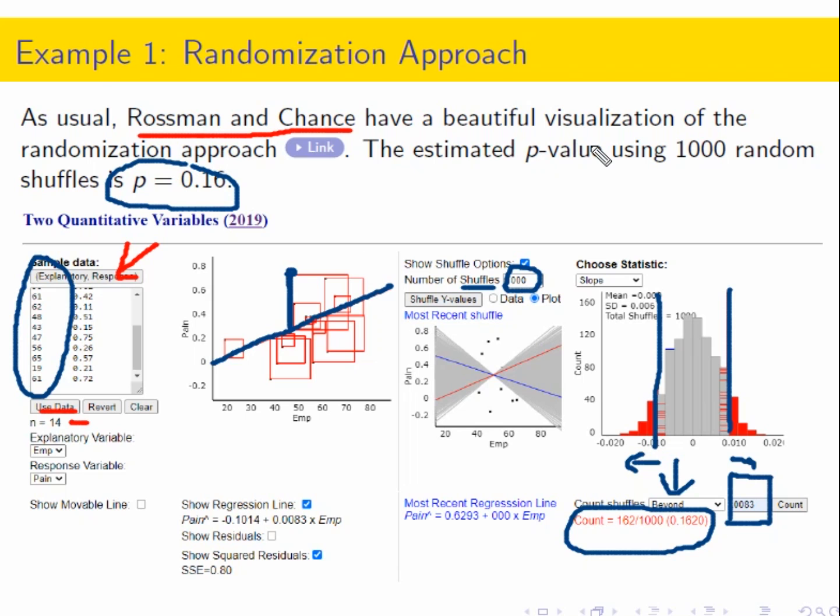So the randomization approach is nice. It's called a permutation test. You just permute or shuffle the dependent variable observations into some new random association with the independent variable observations. And you see how often a pattern like the one we saw or something that significant or more so happens. The probability was about 0.16, about 16% of the time. That's not very unique, so we would fail to reject the null, just like with the LinRegTTest on our calculator.